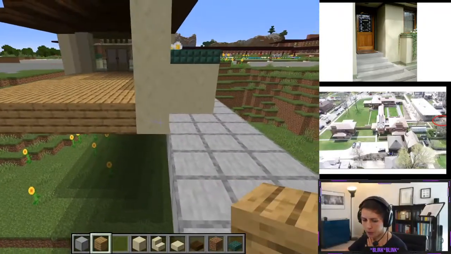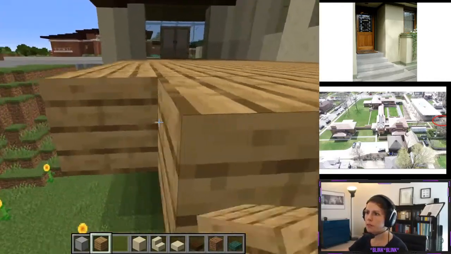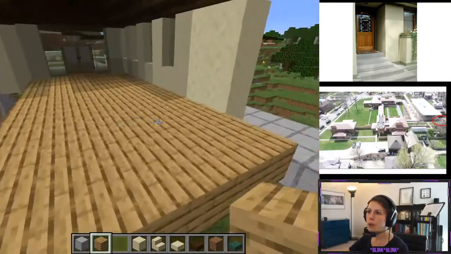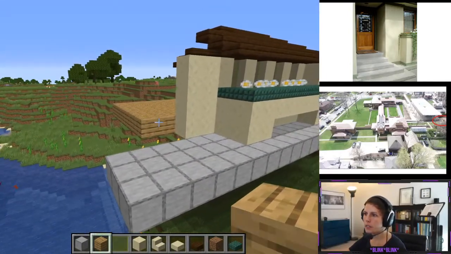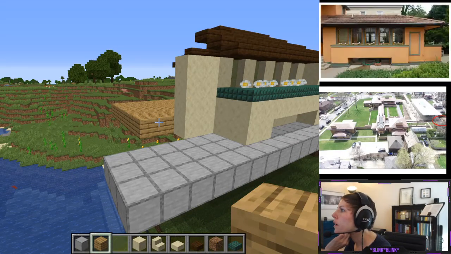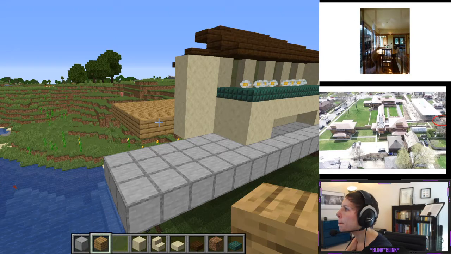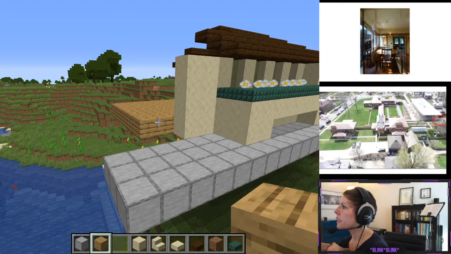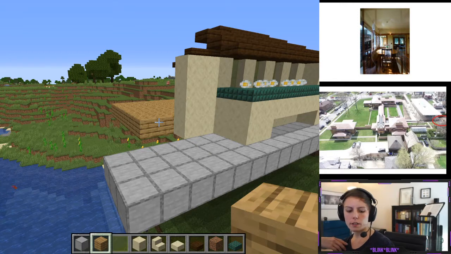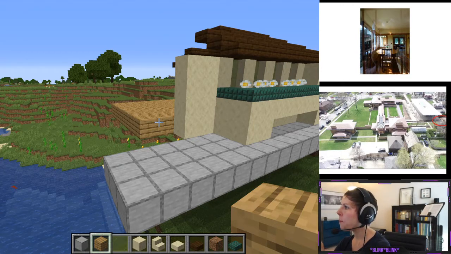So we could put the door on this level here, or we could step it up one. I want to see, there was one sneaky shot of the interior. I want to see, yeah, here. I think that's of the back of the house, like the second part.